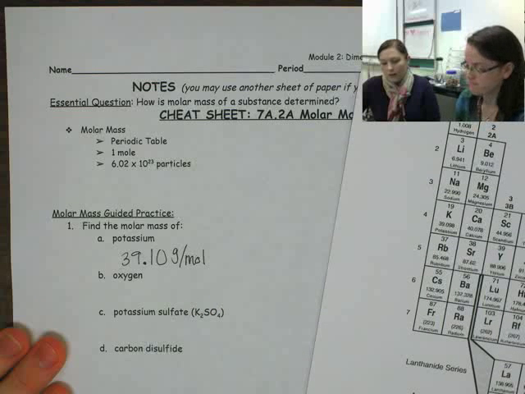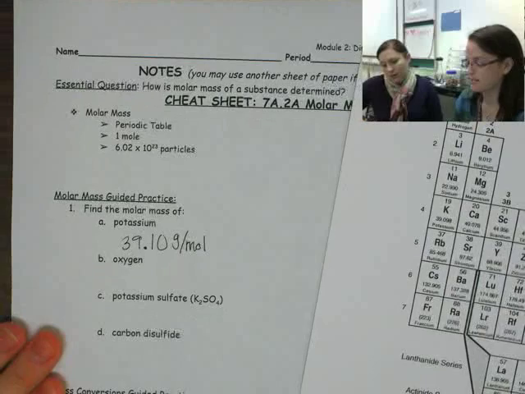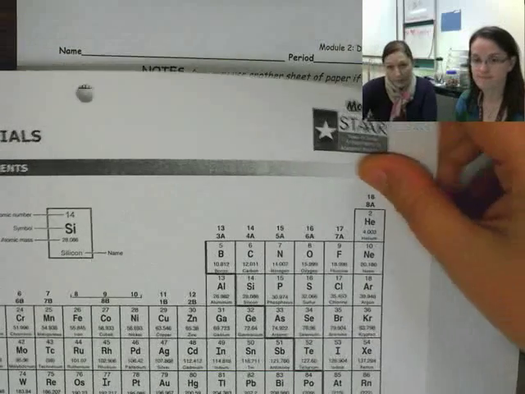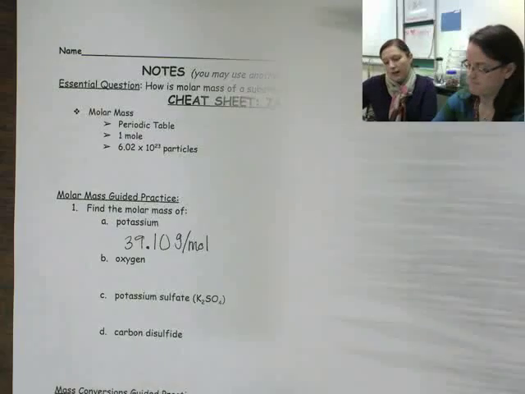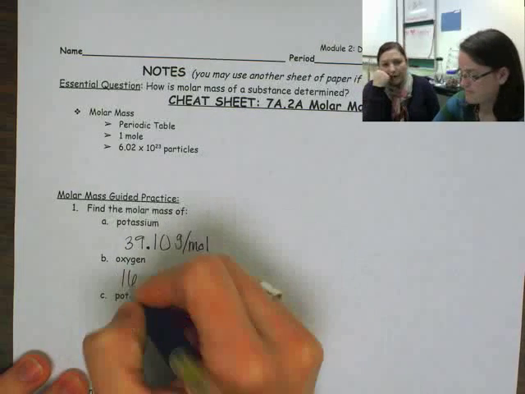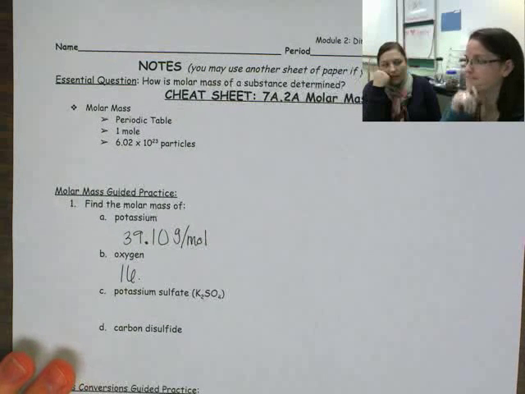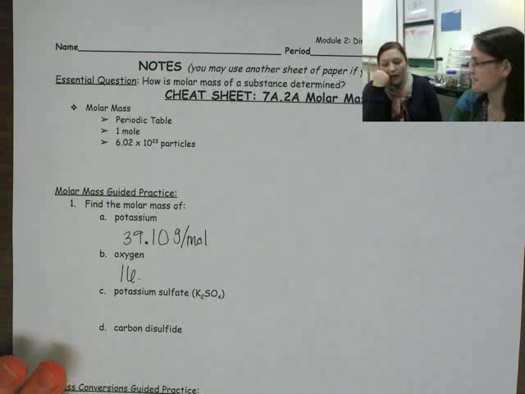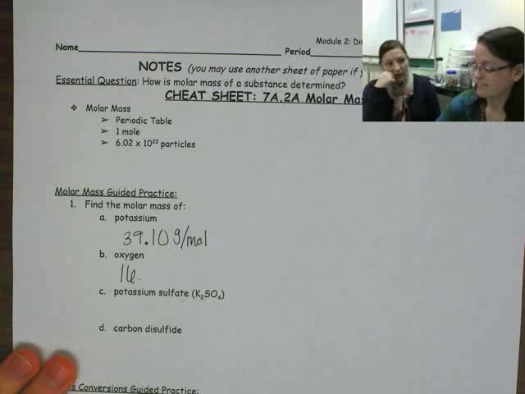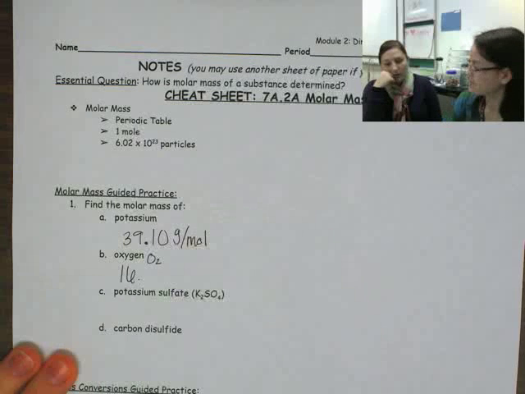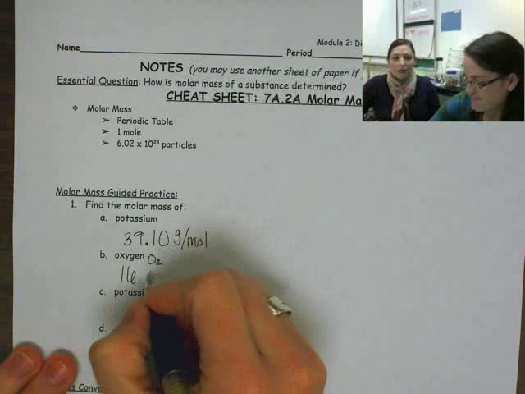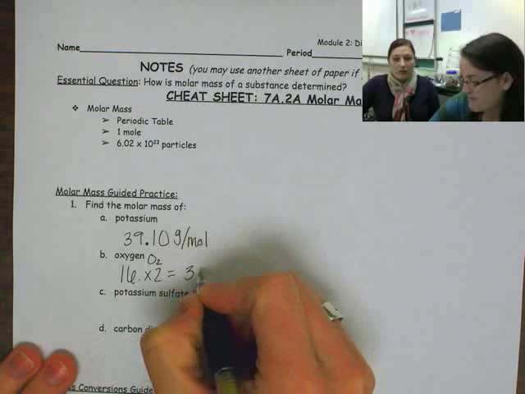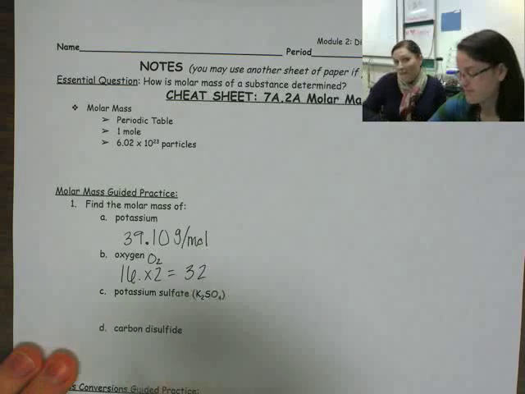Okay, so let's do oxygen. All right, so we look at our periodic table. O, I remember. 15.999. Can I just round that to 16 then? You can. And I remember something about diatomic elements. Oxygen was a diatomic element, so it should be O2, right? It should be O2. So what do I do with that 16? Well, since we're going to do 2 oxygens, I would propose multiplying it times 2. Okay, so 16 times 2. So my oxygen's going to be 32. And again, grams per mole.